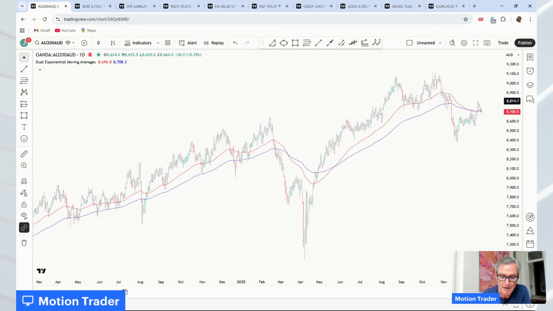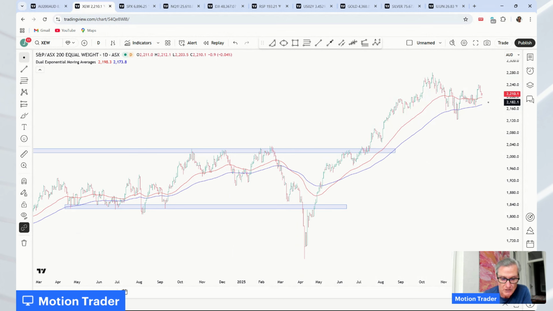So despite the vulnerable price structure over the last few weeks, we've been discussing a bias towards the upside. And that's been due to what we've been seeing in the equal weight index. So just quickly jumping over to the equal weight and seeing what that's been doing the last week or so. While the ASX 200 has been consolidating below its moving averages, the equal weight has generally been holding the line above the moving averages, and those moving averages still generally continue to move upwards.